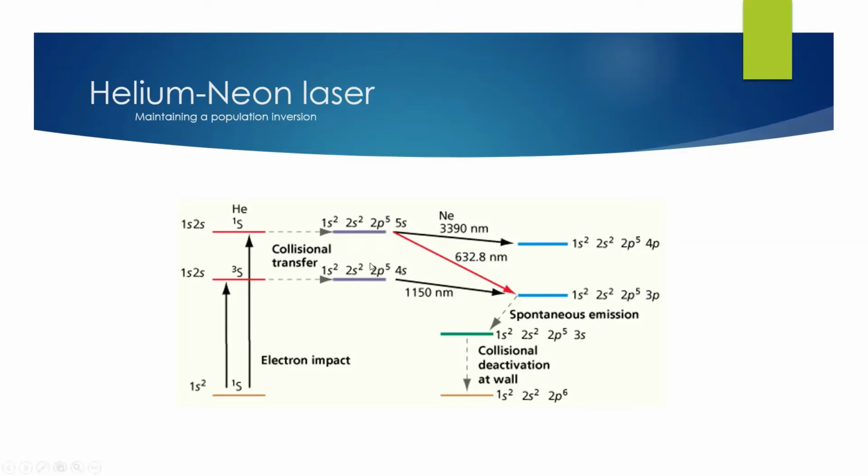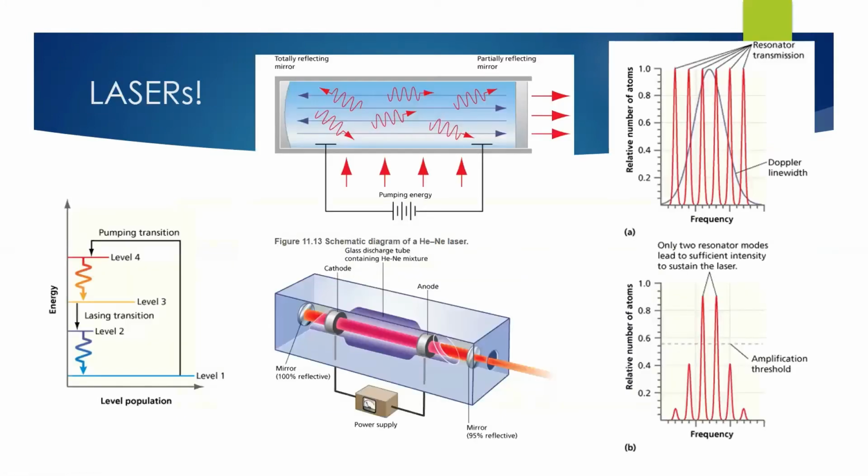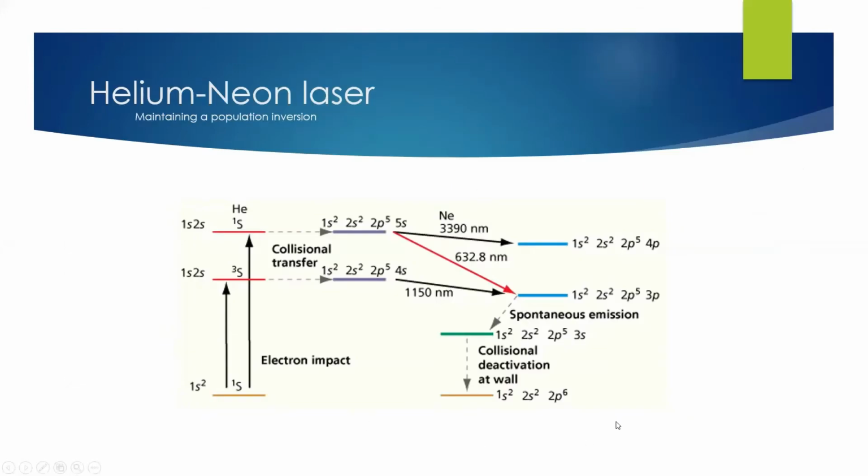Based on our previous example, we have these four levels: 1, 4, 3, and 2. Here we have level 1, where both of our molecules are in the ground state. And then we have level 4, an excited state here. So we excite to level 4. That transitions to level 3 here, and then the lasing transition brings us to level 2. Then there's actually two steps here, but eventually with a two-step process, we get back down to level 1. And the fact that this process here is faster than this process here gives us a stable population inversion and a red light coming out of our laser pointers.